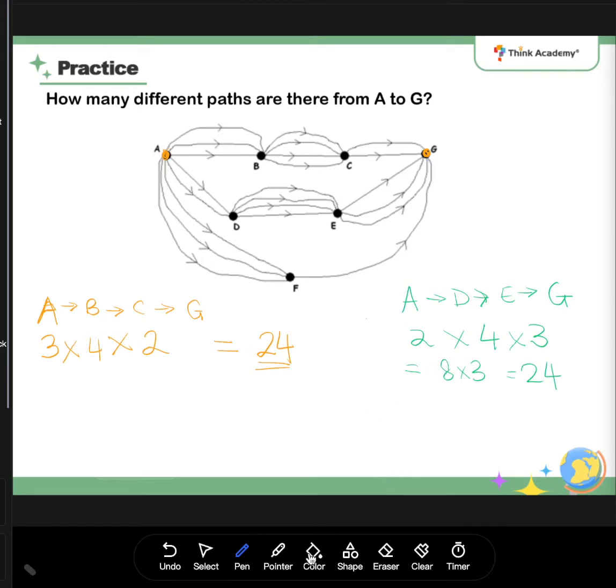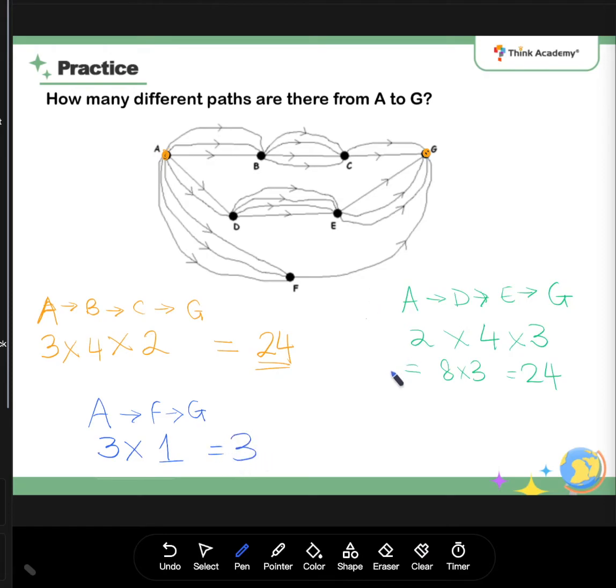Okay, and we just have to do that for the bottom one. We're going from A to F and then straight to G. So only 3 points there. A to F, I can count 1, 2, 3, 3 routes there, and F to G, that's 1 route, but we always have to include that. 3 times 1 is 3.